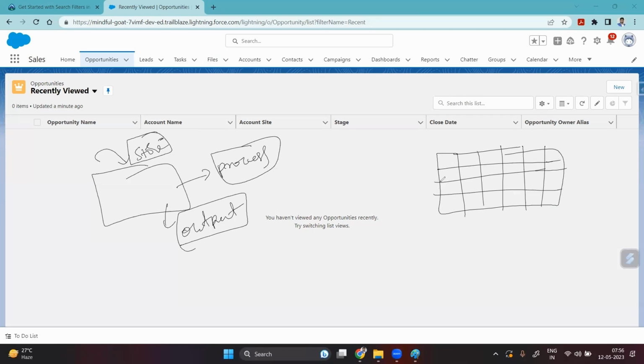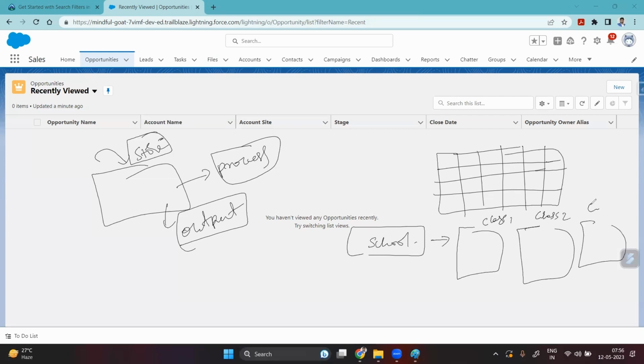Okay, but before looking into how data is stored in any of the applications, let's look generally at how you store data in a book or in an Excel sheet. Say, for example, you are running a school and you want to maintain all of your students' details. What will you do? You'll keep a register, and for every class you'll have one register: class 1, class 2, class 3, and all of that. In each class you'll store all the students' information. How will you store all of that information? You'll store it in a table only, right?